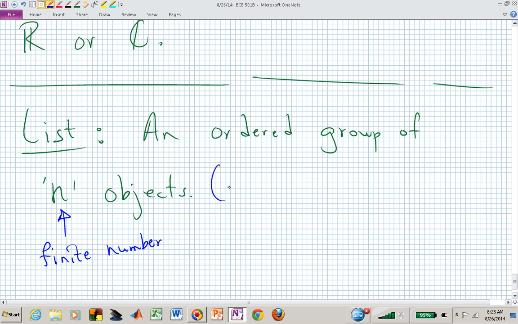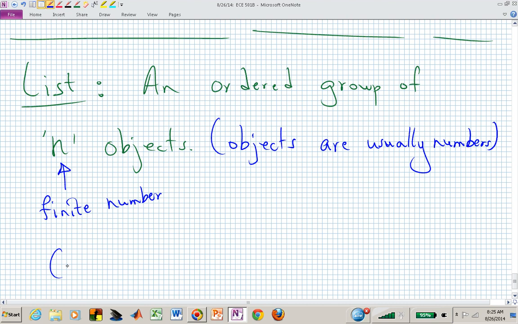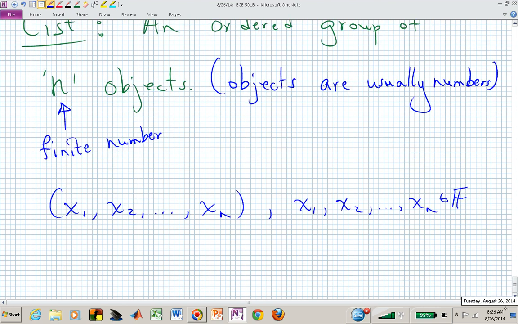And typically, our objects are usually numbers. For example, we could have a list x sub 1, x sub 2, up to x sub little n, where these elements of this list could be coming from the set of real numbers or the set of complex numbers.